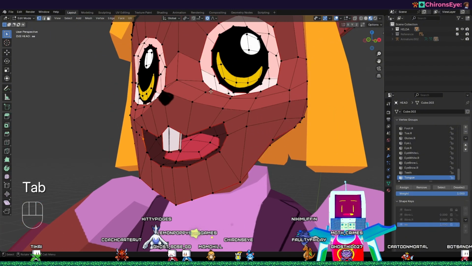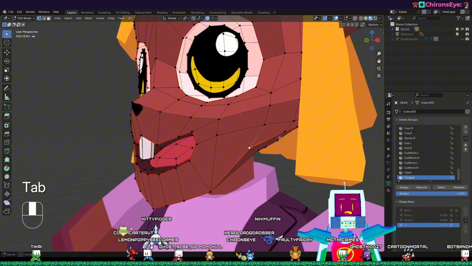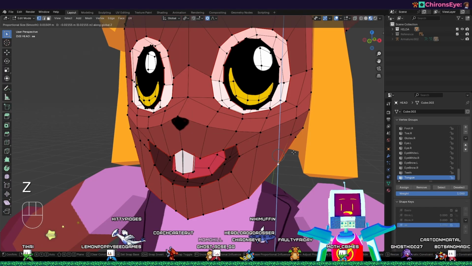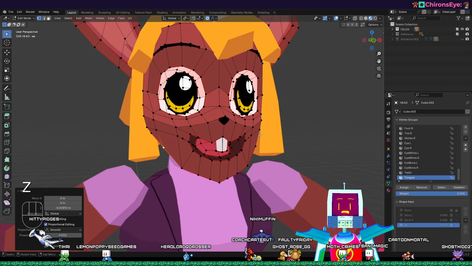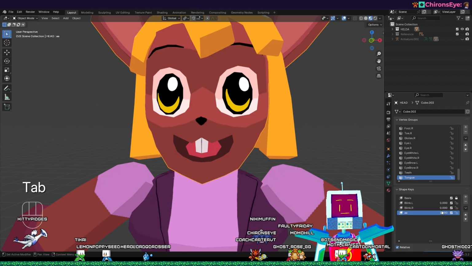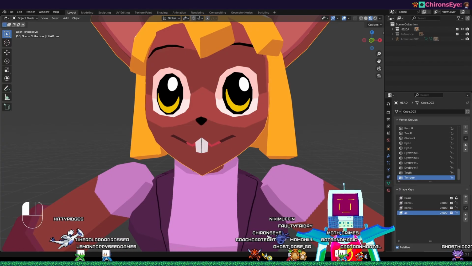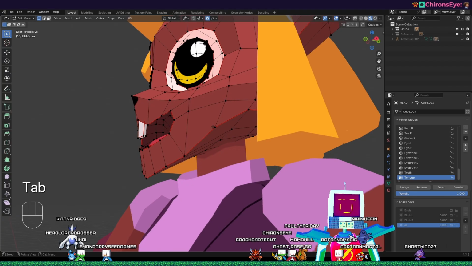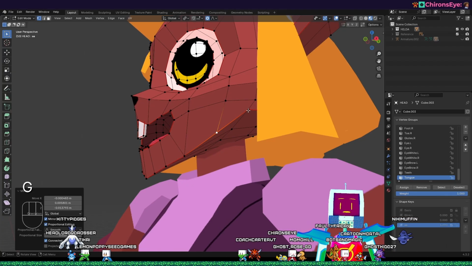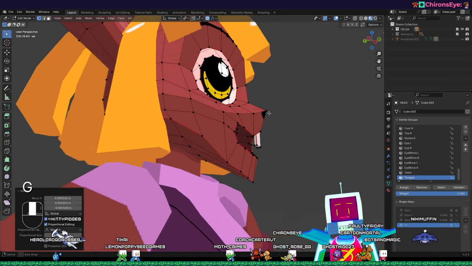Okay, and then that's looking pretty good. I think the one thing that's throwing me off is that this part of the jaw isn't lowering any. So let's drop this part of the jaw just a bit. There, that's much more natural. So even then, I think let's keep this down just a little bit.